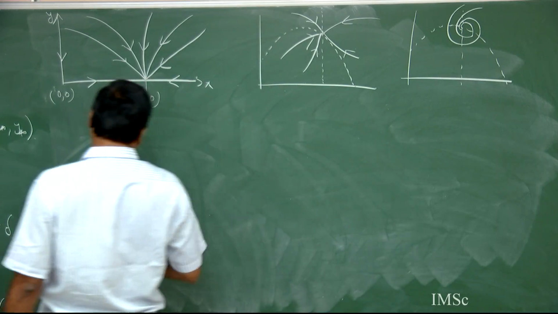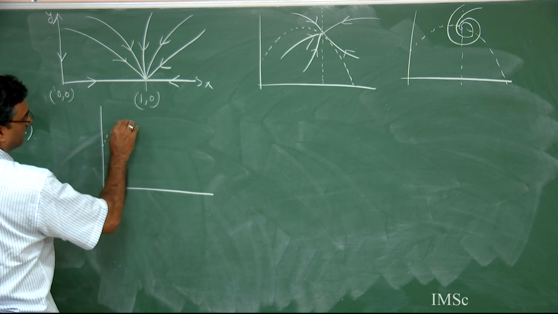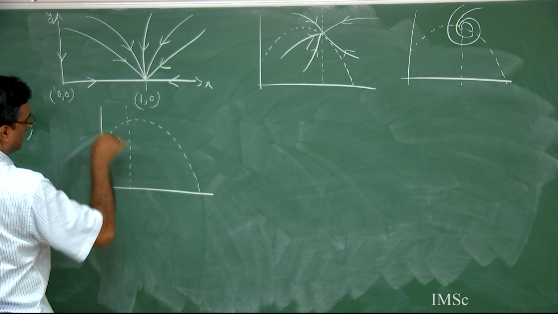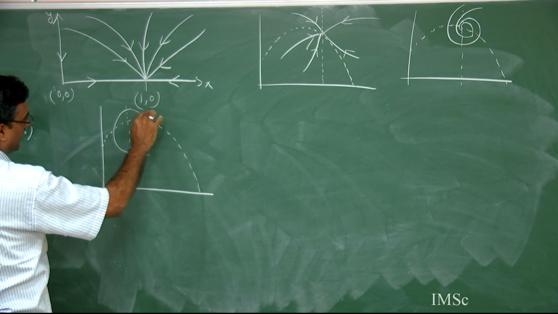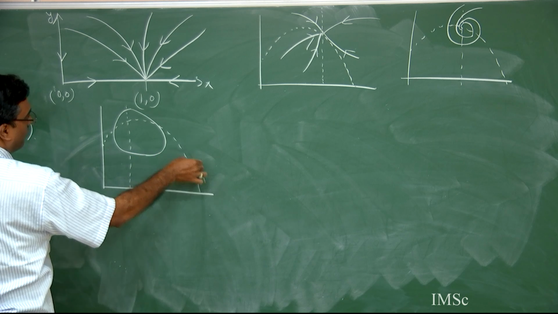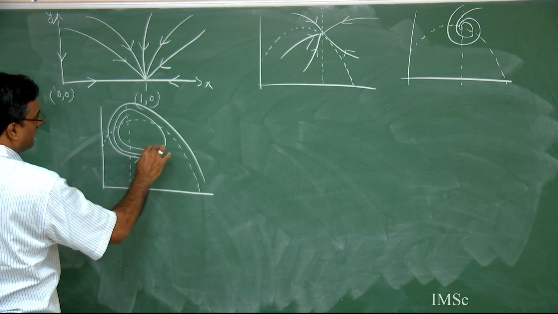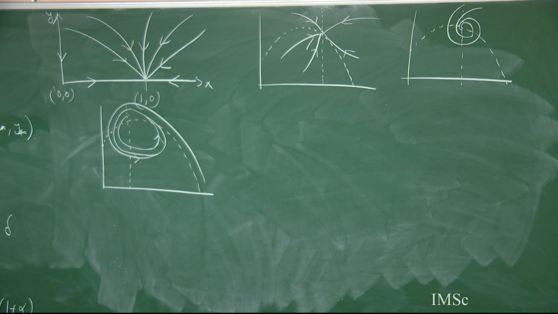And beyond the Hopf bifurcation threshold, that is whenever your prey null-cline is something like this and predator null-cline is something like this, then you will be having some stable limit cycle here, and you can see all other trajectories are converging to this limit cycle from inside as well as from outside. So, these 4 types of phase portrait you can have from this particular system.